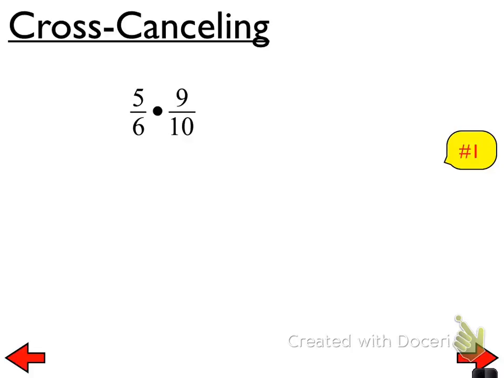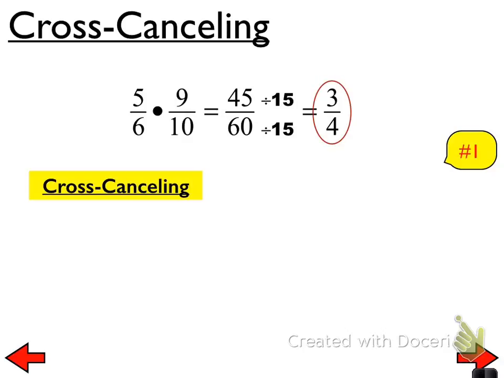Do this fairly quickly. Here, you could just multiply straight across. So for this example, if I did, I would get 45 over 60. But then I would have to recognize what both of these numbers have in common. Can I reduce it? Yes. In fact, I'm not sure if you know, but both of these numbers have a 15 in common. Some of you may not have recognized that. Some of you may. But most of you won't be able to recognize it because we don't know multiples of 15 off the top of our head. So that's going to leave me with 3/4.